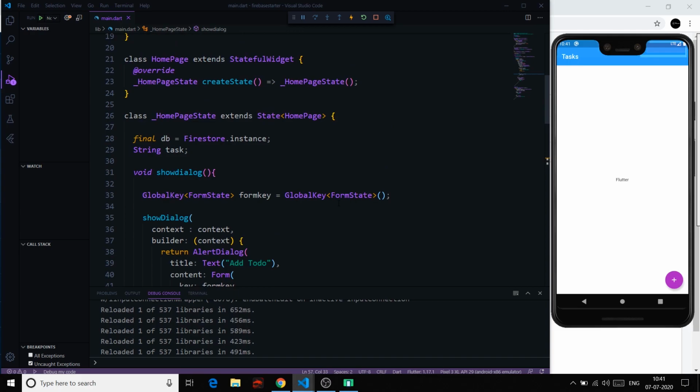Now let's talk about inserting some data. If you have some complex data, we probably will create a class of the data. There will be an option to check all the constraints for the data. Then we may have a setter that will set it to a JSON, and then we will put it to the database. Since we don't have to do that, we will focus on the core basics, like what's a snapshot, what will be a document snapshot, how data is actually structured and inserted into the database.